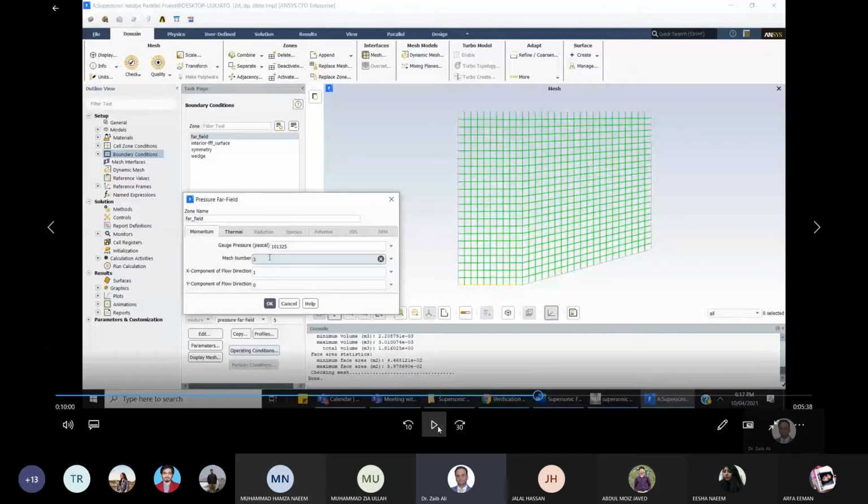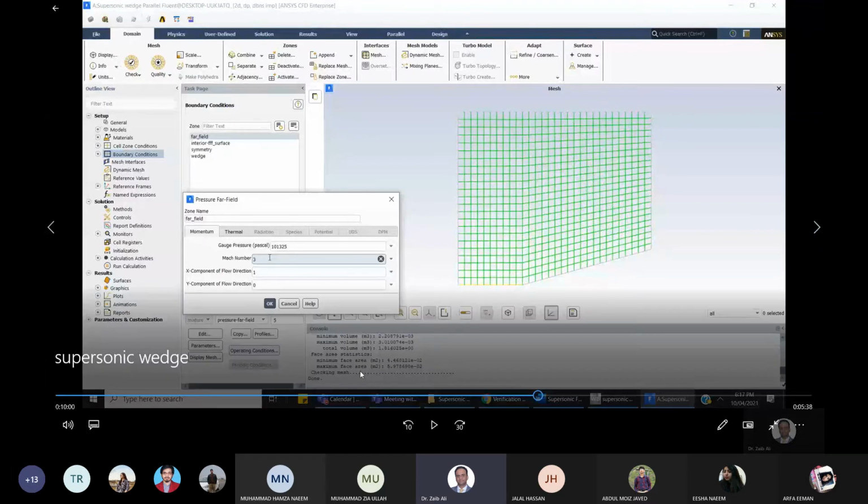In pressure inlet, you specify the absolute pressure and the static pressure. But here it's not an internal flow case, it's an external flow case. So here we are specifying not a pressure inlet, but a pressure far field. Once you select pressure far field, it only asks you to specify the static pressure.